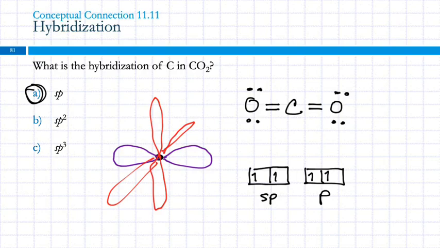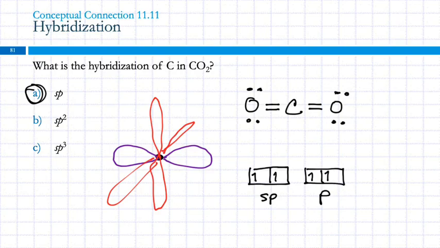So how do we determine which are hybridized by looking at the Lewis structure? Well, how did I do this? From the Lewis structure, I see that I have two double bonds. A double bond is always a sigma bond and a pi bond. Pi bonds are never hybridized. They're always regular p orbitals. Pi bonds, p orbitals, period. So if I have two pi bonds, that means I must have two unhybridized p orbitals.